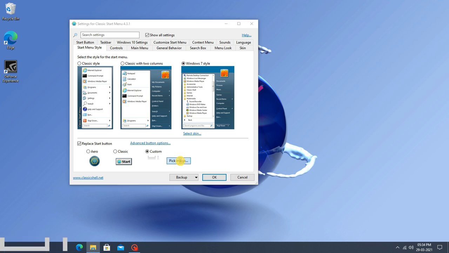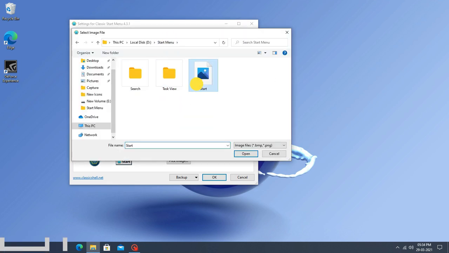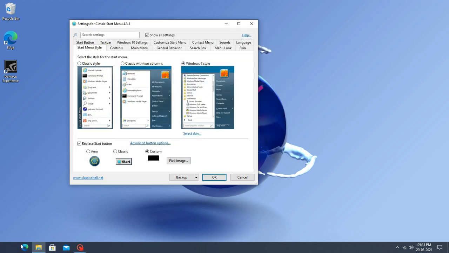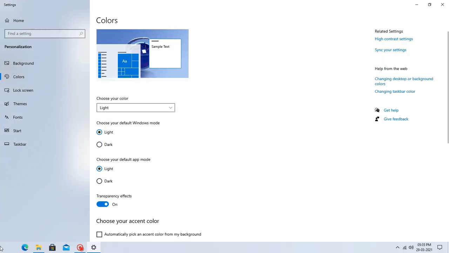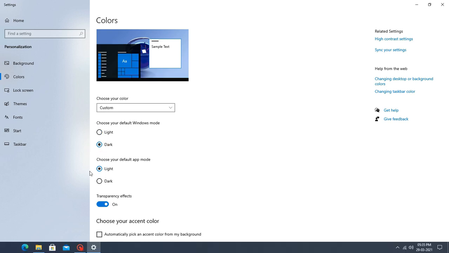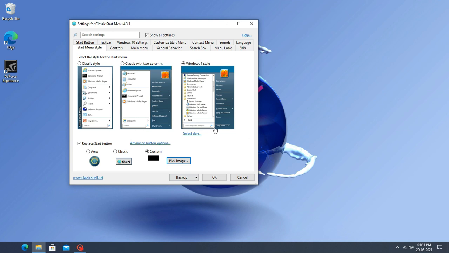This is just a mess, so we will go here and I just made a transparent image. I will just rename it as transparent image. So yeah, as you can see, it's gone. There is nothing. If you want to see how it changes in the color, if you make this light theme, it will still be the same. It's a transparent image, so it won't affect the start screen. So you can choose your light theme and a dark theme without any issue.